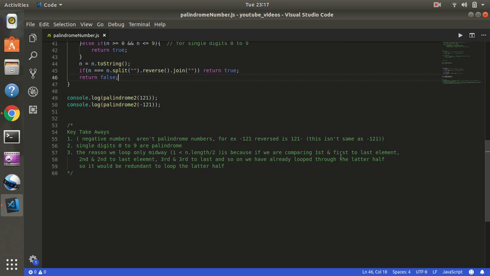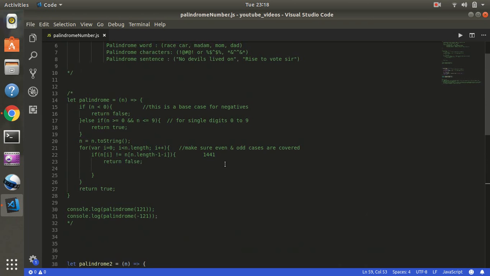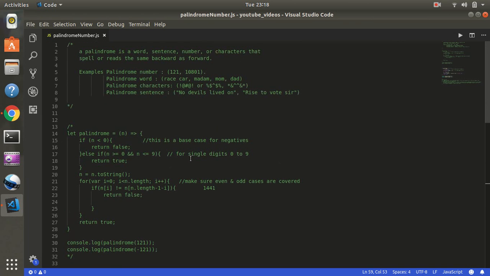And the third takeaway would be that we can actually improve the program by adding divided by 2 to our loop condition, which is i less than n.length. That's what we have so far. If we divide it by 2, we only have to loop through the set of numbers halfway. And why this would be efficient is because of the way we're looping through the first number and the last number in a given string of numbers that a user passes. So if we're doing that, automatically every time we are covering two numbers, that is the first and last, second and second to last, third and third to last, and so on. So you've already covered the latter half anyway, so you don't have to loop through the entire thing. That would be redundant. So for that reason, we can just have our condition reflect n.length divided by 2 here.